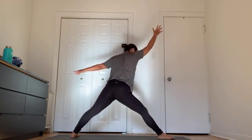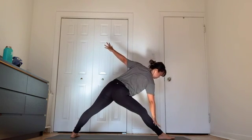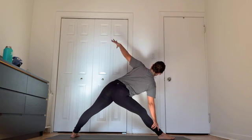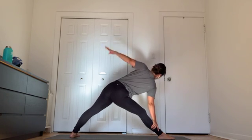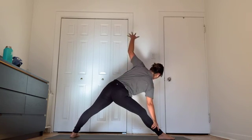Trikonasana. Inhale, stretch the left fingertips forward. Left hand down, right arm up towards the sky. Again, sometimes I see this a lot, people dumping into the lower back. So fill up, engaging through the core.